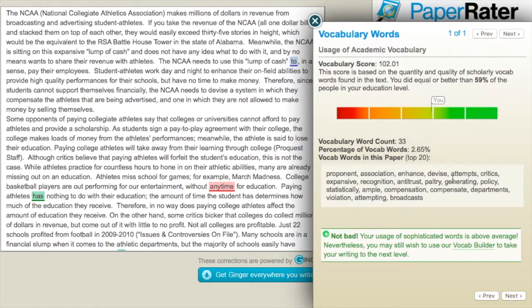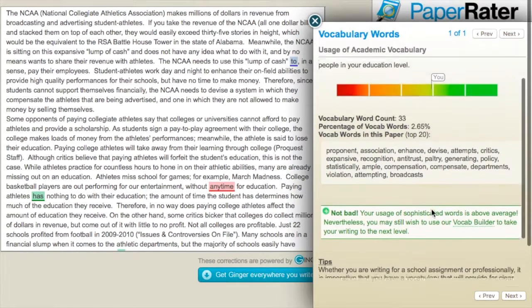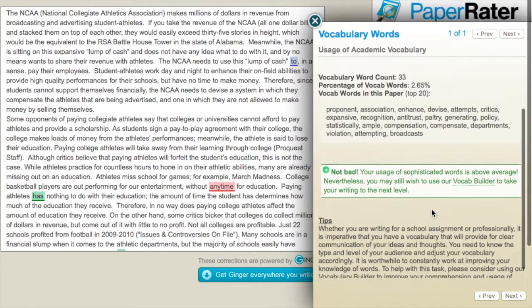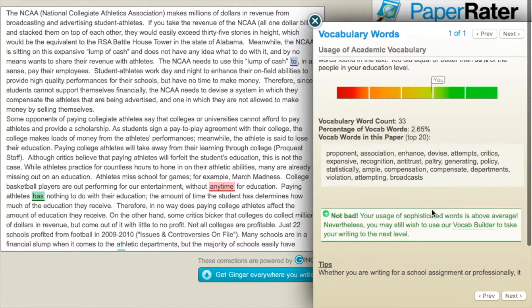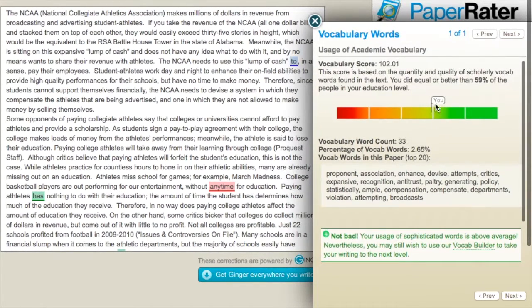So it comes down here and it gives you some words that you used in your paper that were really good, but overall it's still saying that we could do better, because remember, you want to try and at least be in the 70th percentile if you can. That would be a great thing to shoot for. So what you can do now is try and go back through your paper and see if there are more sophisticated word choices that you can use. Use some resources, use a thesaurus or thesaurus.com to see if there are other words that you can use.